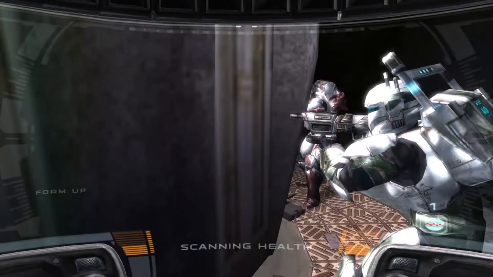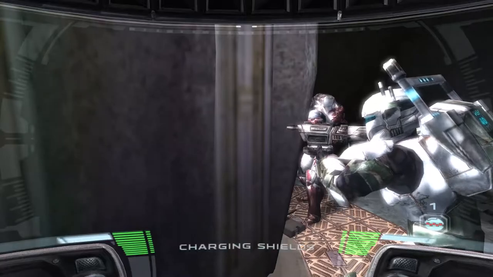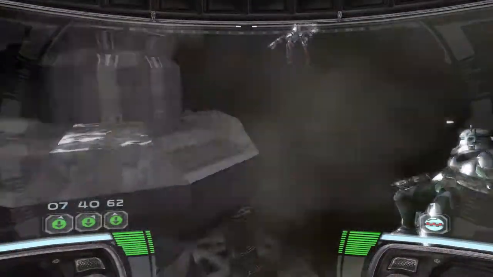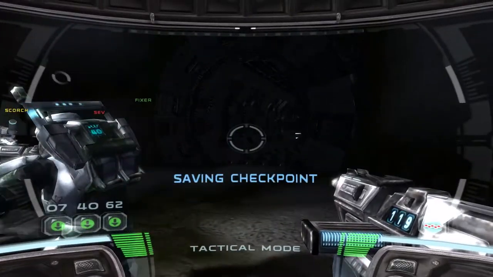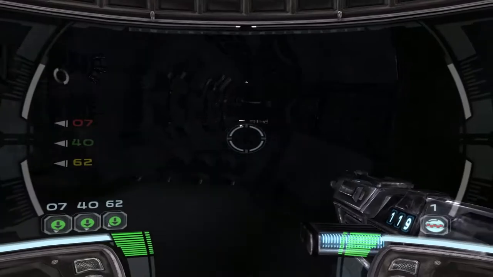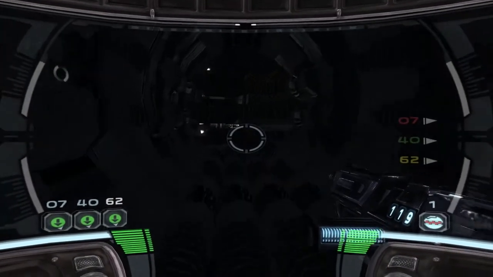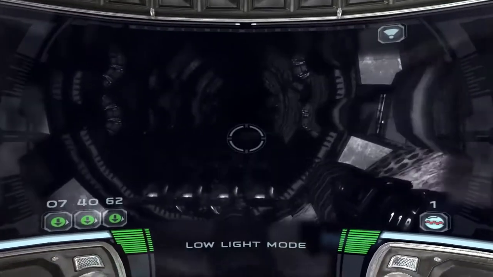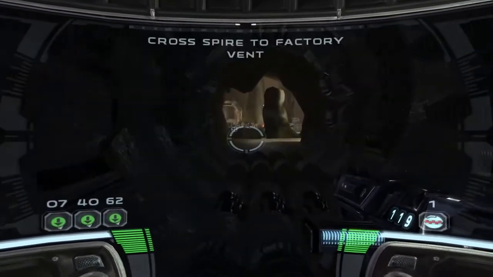Let's get down to the lower level. Right behind you, squad leader. Stay alert. I'm reading a sudden surge of activity in your area. Vent shafts leading to the factory are located on the opposite side of the spire from your location. Figures. My readings are unable to find a way across the spire to the factory. You're going to have to get creative with this one.